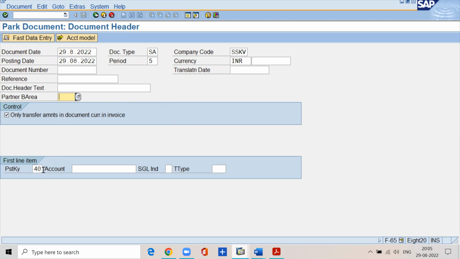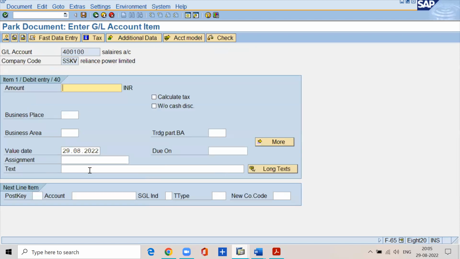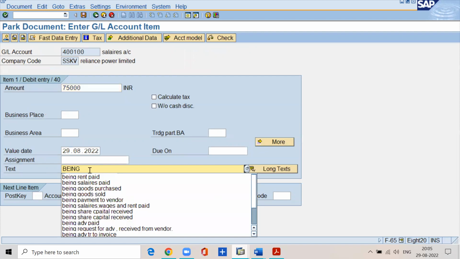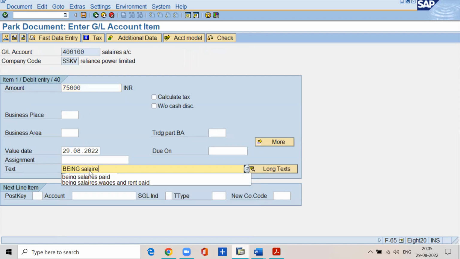Posting key 40. The account is 4,100,000. Click on enter. The amount is equal to 75,000. Text: salaries paid. Posting key 50.